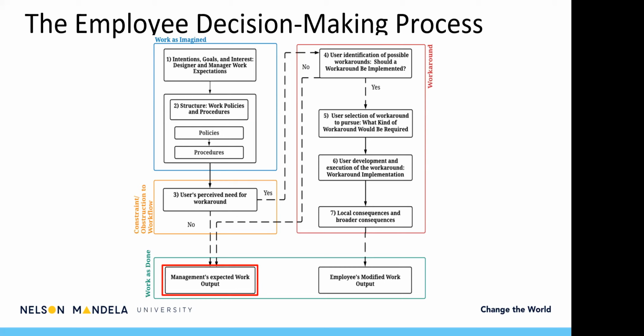For employees who do not perceive this requirement as being tedious, their work continues as normal and the employee logs in and out as required. This is management's expected work output. In this sub-example, the management's expected work output is that the employee continues to work, implementing the expected procedures.